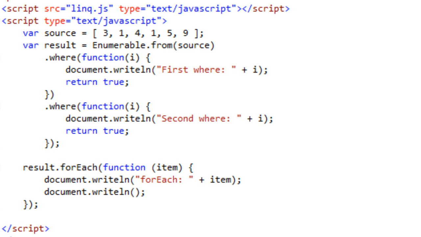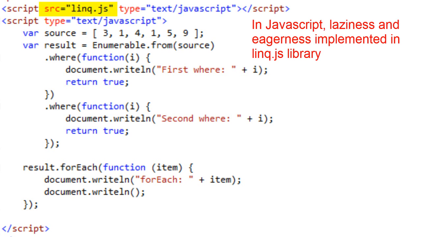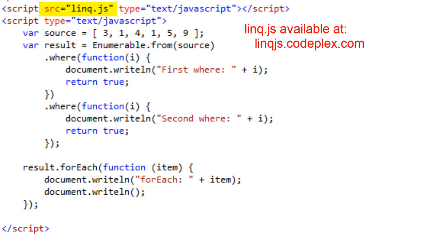In the case of JavaScript, the laziness and eagerness are implemented in this linq.js library. This linq.js library is the brilliant LINQ to Objects implementation for JavaScript that is on Codeplex at linqjs.codeplex.com.